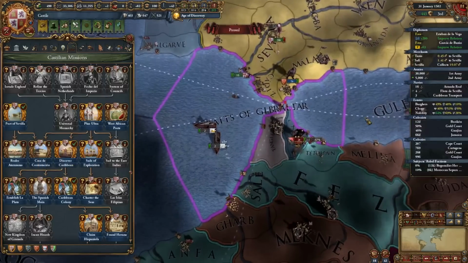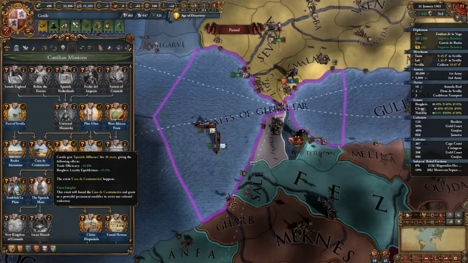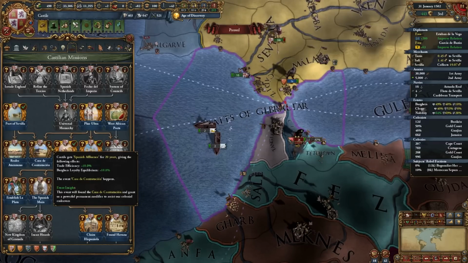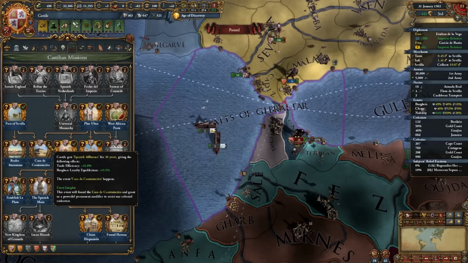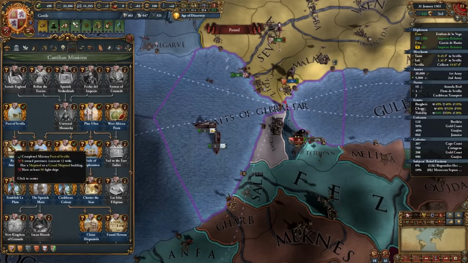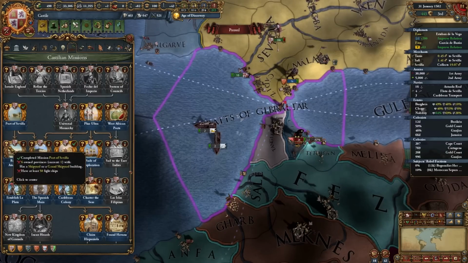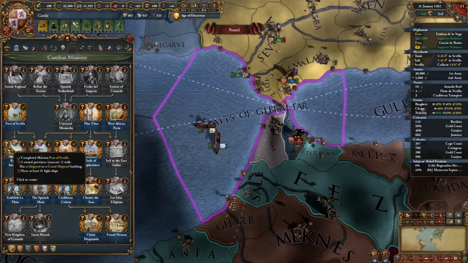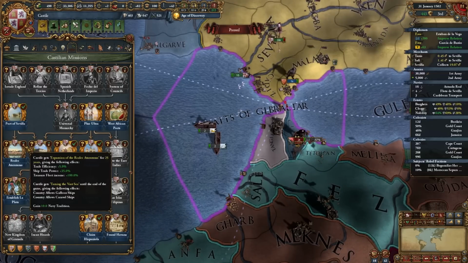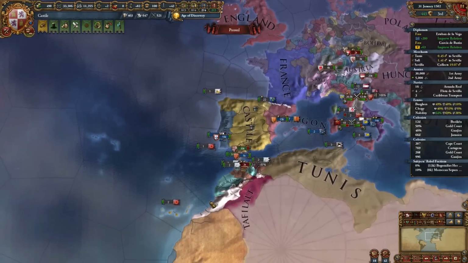From there, we have to own 70% of the trade here. And then we get trade efficiency and, you know, a couple other things. We also get the event Casa de Contratación, which gives us a bunch of bonuses towards our colonies. This one right here, we have to build 6 shipyards in our coastal provinces and have at least 50 light ships. And then we could build galleons and caravels, which are available to both Portugal and also Netherlands.